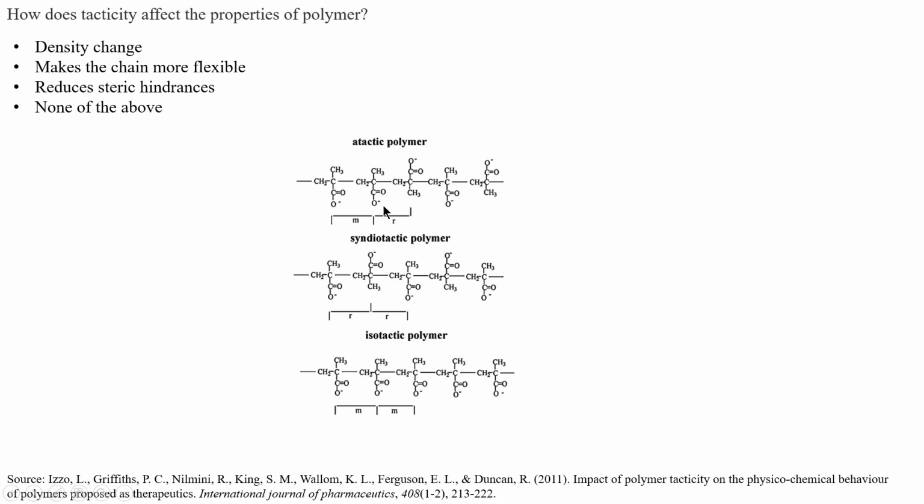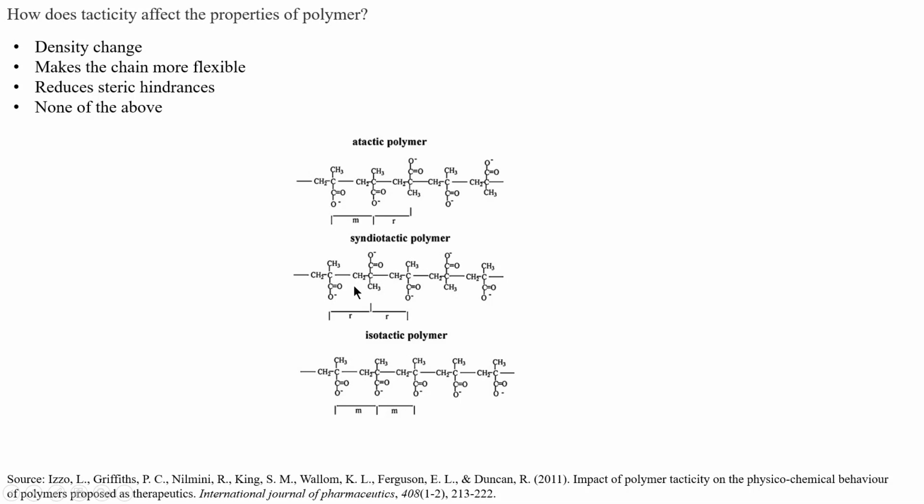They both are arranged on this side, and the other group is arranged on one side on the alternate, and then again on the alternate side. So there is no definite arrangement in this. When the functional groups are present without any definite arrangement on either side of the polymer backbone, it is called the atactic polymer. Next, we come to the syndiotactic polymer.